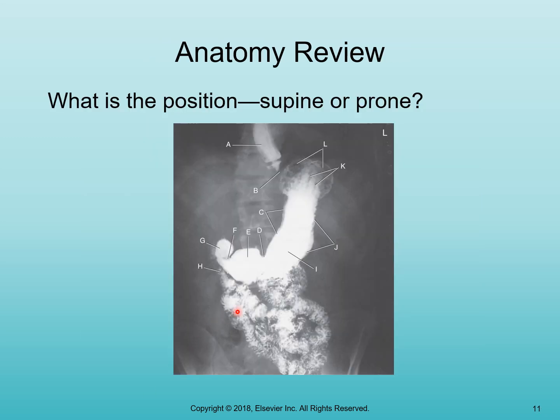Okay. So on this, they're just testing, is the patient supine or prone? When we look at this, we can see that there's air in the fundus of the stomach. So with air in the fundus, the patient would have to be in a prone position. You can also look at the pelvis and tell that that does look different. Most likely this patient was in a PA position when this image was taken.